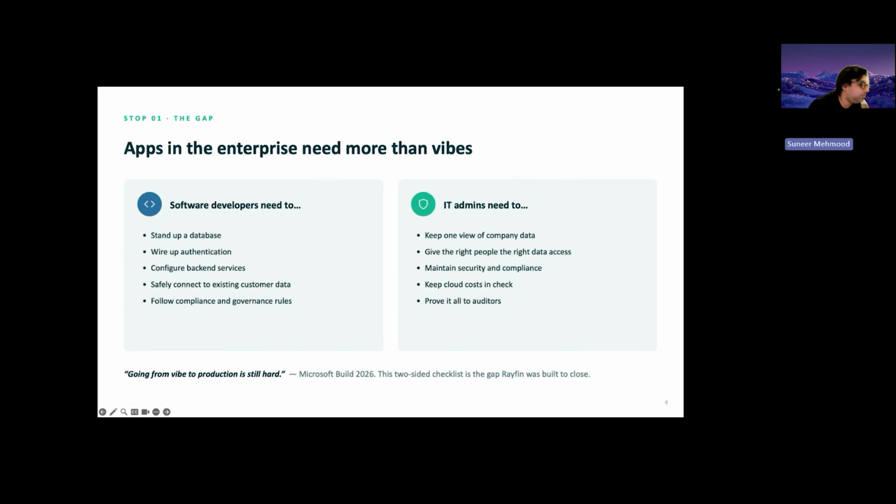So this slide is lifted almost verbatim from the Build session because it's the most honest framing of the problem I've seen from Microsoft. The left side is what a developer, or an AI agent acting as one, has to assemble before an app is real. On the right side is what your IT team is accountable for no matter who built the app. Nothing on the right is optional and nothing on the right is fun. Every shadow IT horror story your organization has lived through happened because someone did the left column and overlooked or skipped the right entirely, or at least a part of it. The pitch for the day is: what if the right column came for free?